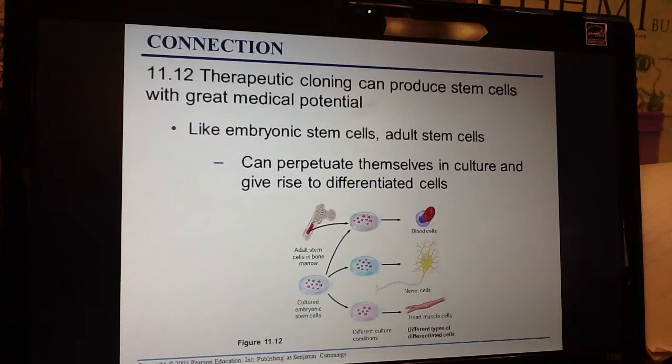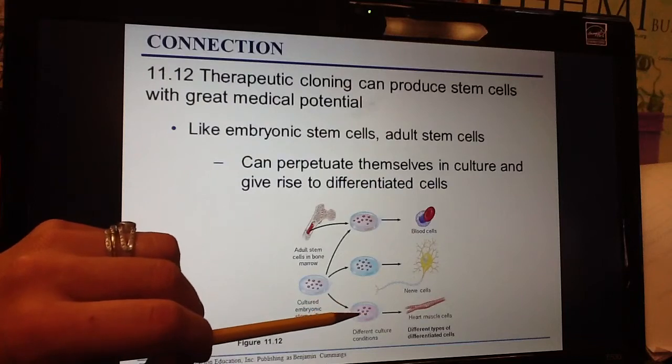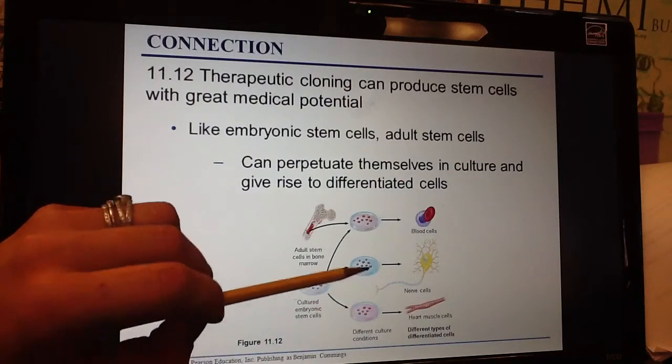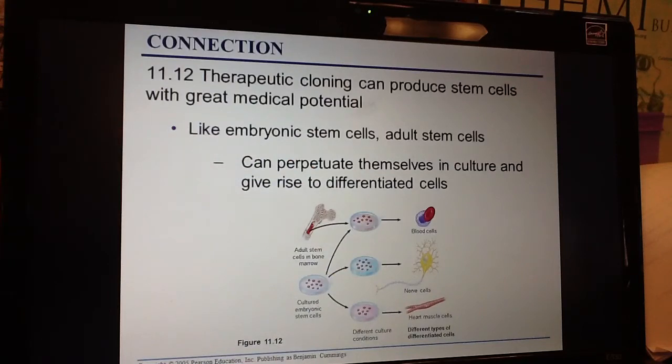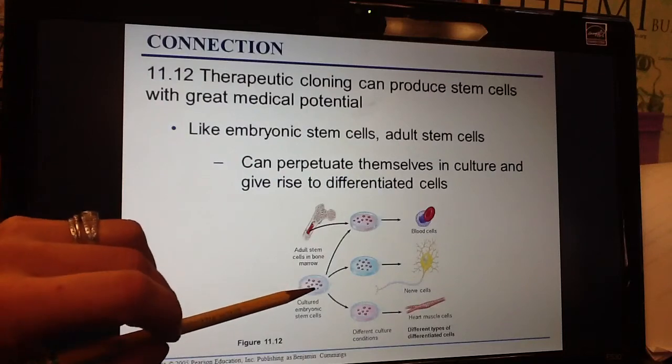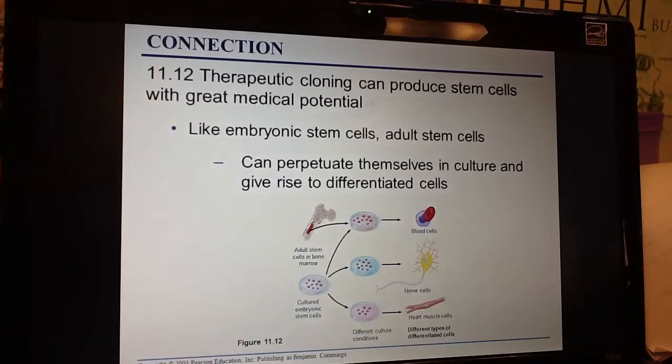If someone suffers a spinal cord injury, maybe one day that won't become such a problem because we can give them a new spinal cord and allow their nerve cells to function. Or you can culture them in different conditions to expose them to different traits, and you can turn those exact same cells not into a nerve cell, but into a heart cell. And now we have heart cells that can be used to repair damage from, let's say, a heart attack. You can also turn them into blood cells, and so we wouldn't have to have blood transfusions. We wouldn't have to donate blood. We could just make some of our own.